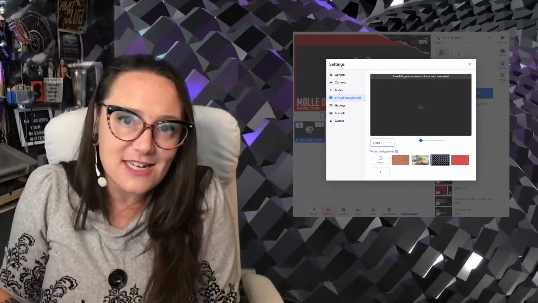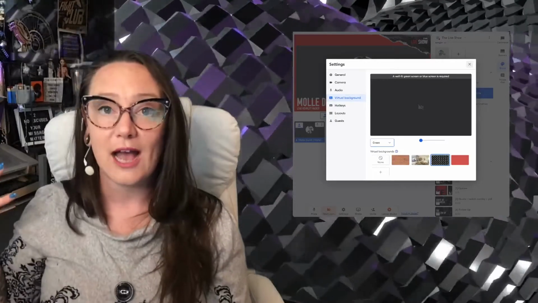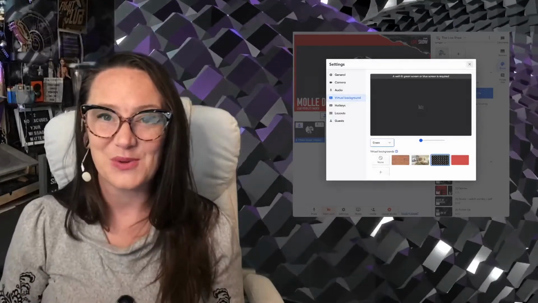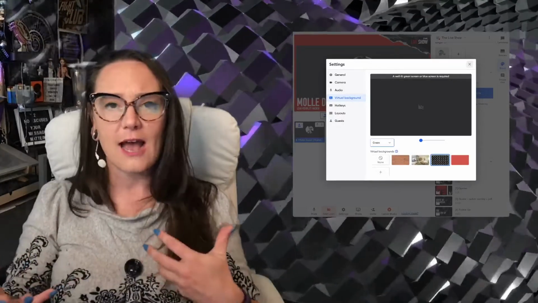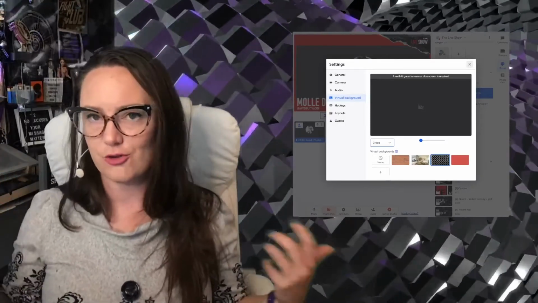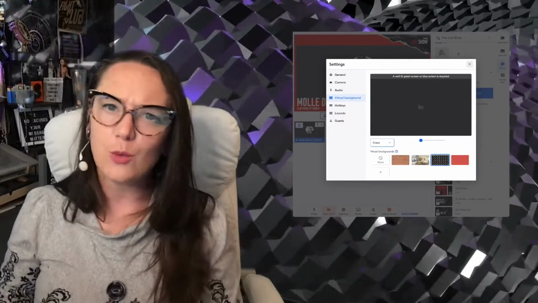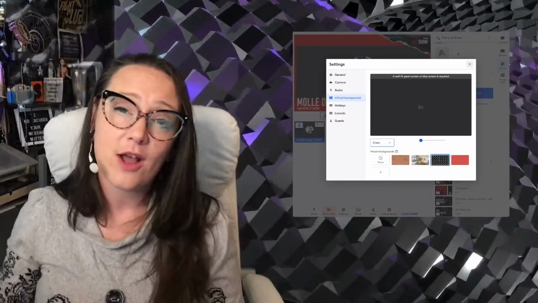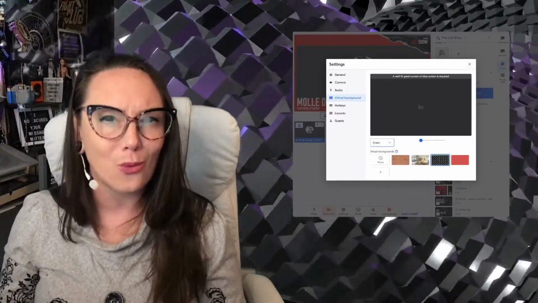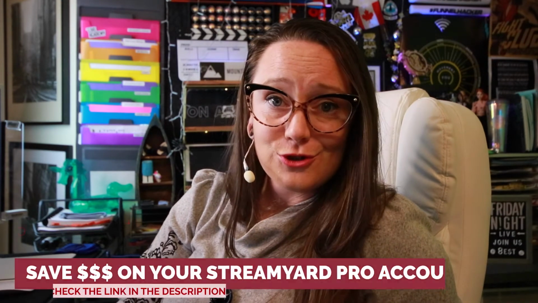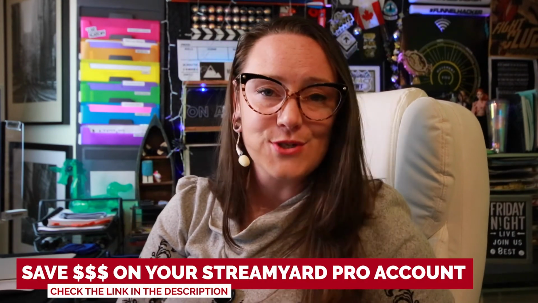Pick what you like, find different things. You can always go to a stock photo site, pick out some pictures that you like and upload them as well. You'll figure out what works, what kinds of designs are best depending on whether or not you have the green screen background or a single color background. You want to make sure that you are contrasting to the background behind you, just to allow the computer to do a little less work to give you a better image overall. So that's it, my friends. StreamYard, pretty simple to use, pretty powerful tool, and you can harness all of that power for yourself as well.